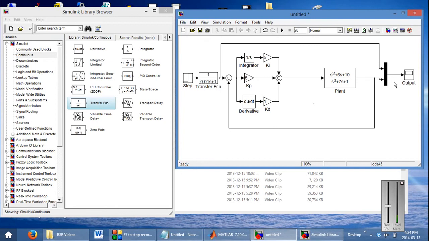We have to make sure that whatever we're sending is something that is feasible for our plant, whether our plant is actually capable of achieving that sort of input. So let's label this input, and we can also label this C of S, and this signal R of S.